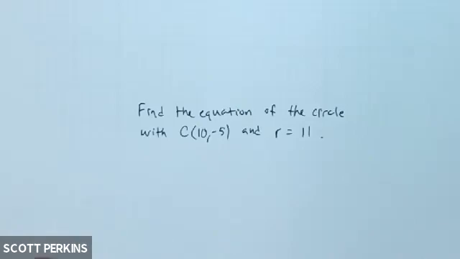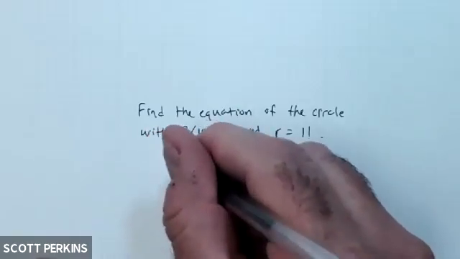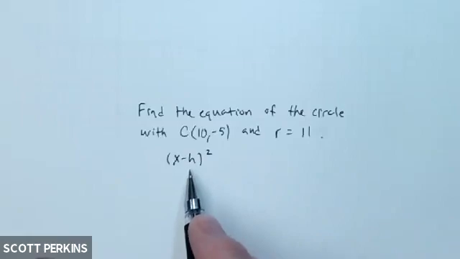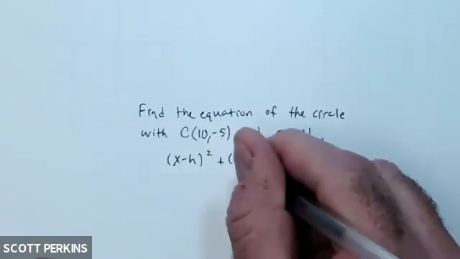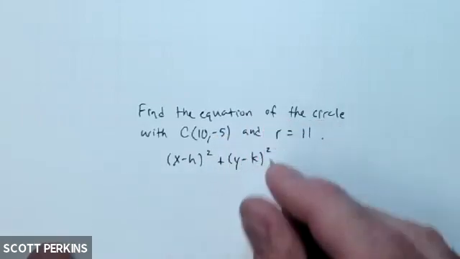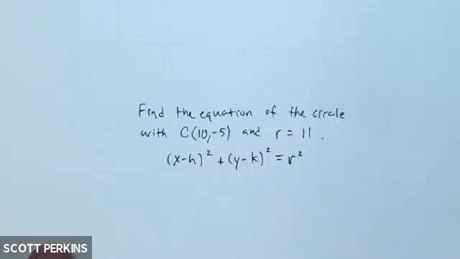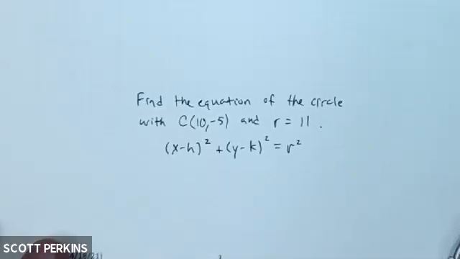All right, so the center radius form of a circle, this is the general format. It is x minus h squared, where h is the x coordinate of the center, plus y minus k squared, where k is the y coordinate of the center, is equal to r squared. And if you remember last time, and you can turn to the front page of your sheet or rewind the previous video, this was derived from the distance formula, which we saw on our very first day of class.